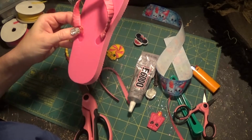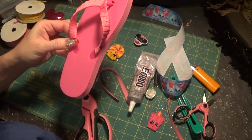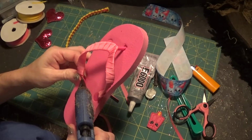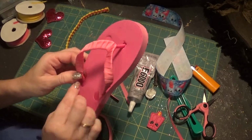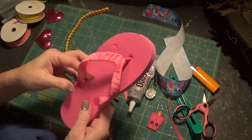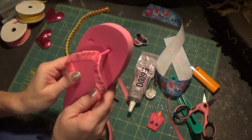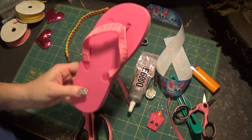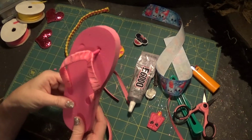So you'll need your hot glue gun. And I guess I didn't do a real good job with the supplies. I'm just kind of telling you as we go. And I'm just going to glue that piece down on top of the ribbon that's already there. So that gives us a base to work with where we can use hot glue. But again, it's totally up to you.